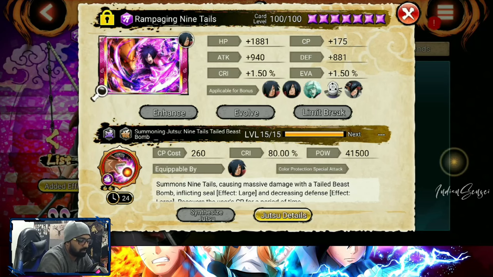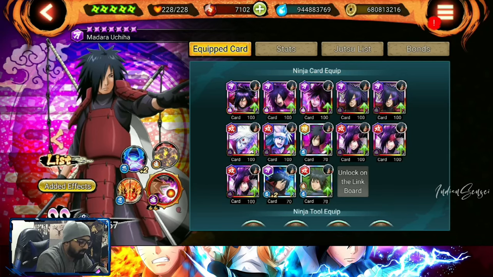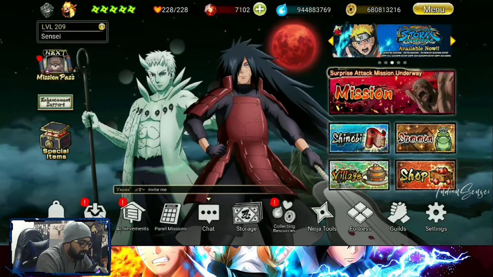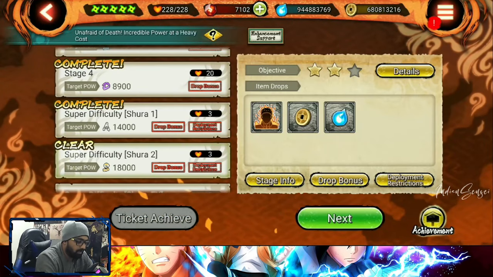This is the kit I used. You don't have to use the latest kit. I think this kit works the best so far because it is a very good combo, it gives you a speed buff, it has damage, the tornado, the limit break is good and all that. By using Madara I was able to complete both stages, Shura 1 and Shura 2.